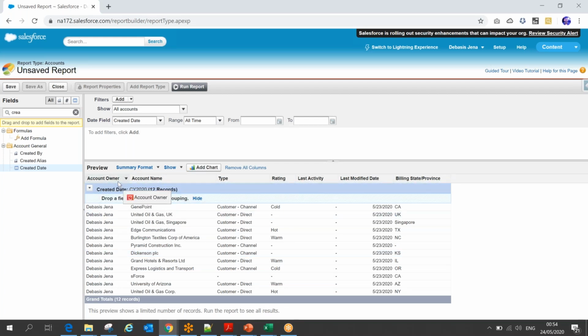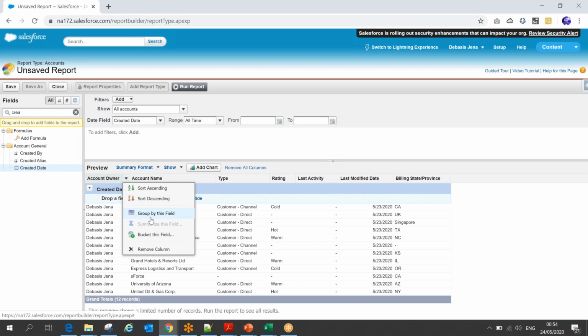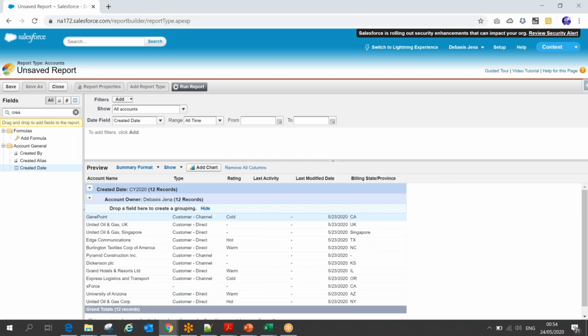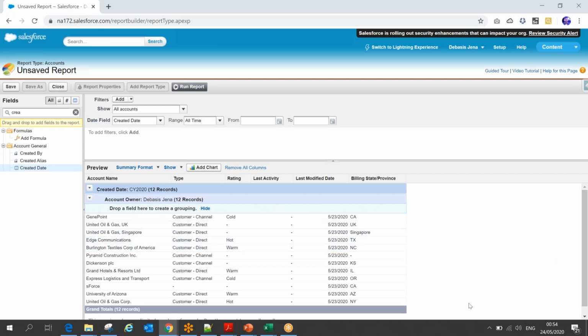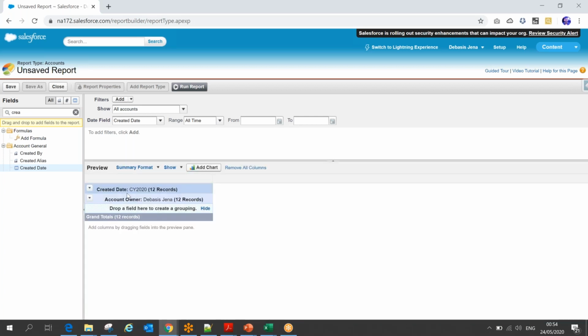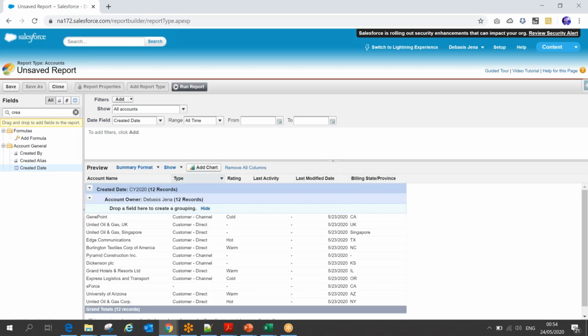I can do that here. And also I want to do this grouping with my account owner. See, I can just drag my account owner column to here, or I can click here and select group by this field. So now the grouping happens this way also. Once you do it, if you want, you can add different kinds of charts in classic. I will go into detail about charts later. For now, you can see I have the option to create different kinds of charts. There is a button called show. If you don't want to show detail, simply select this and it will not show detail. Or if you want to show detail, you can see here.